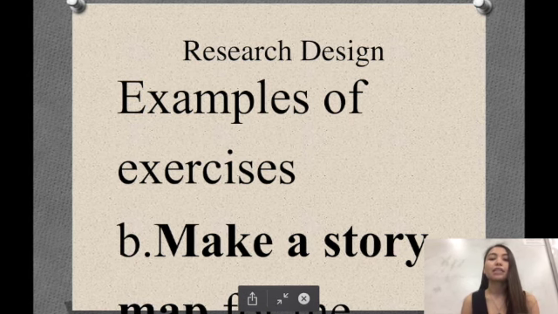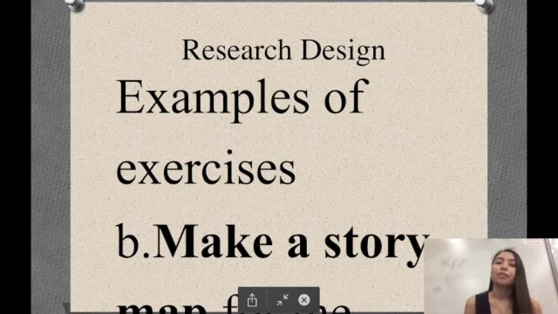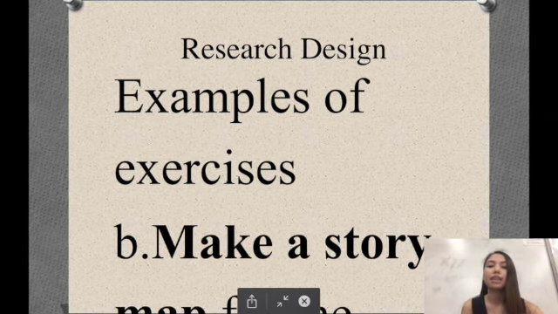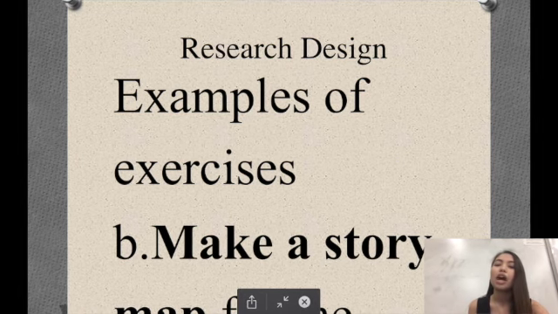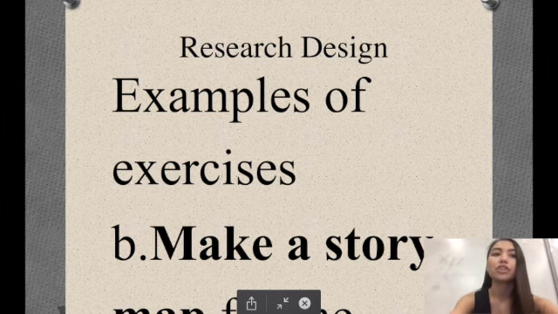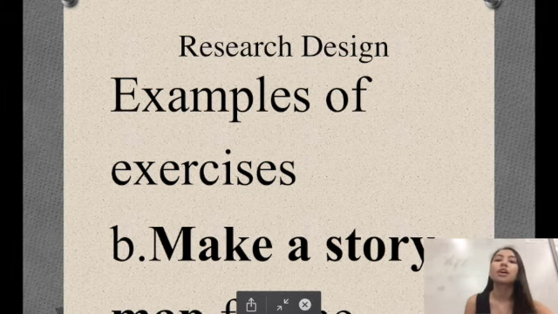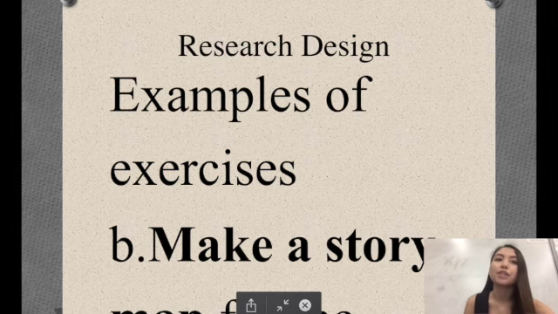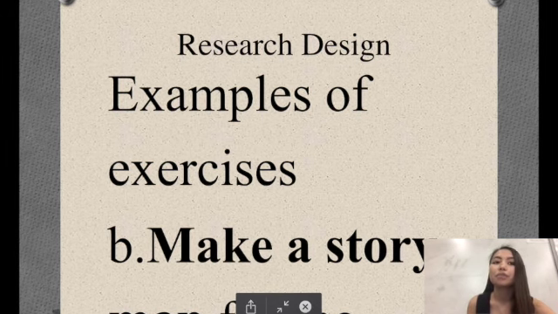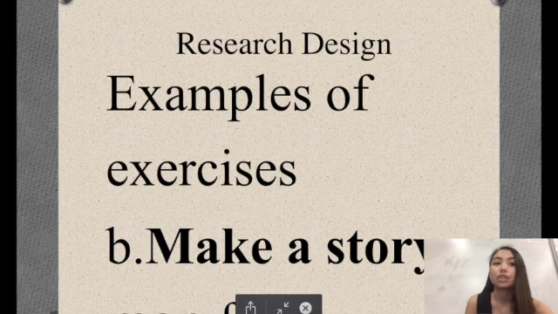One example of the exercises is: make a story map for the part of the story that happened in Thailand. This is the applying stage. Before giving these exercises, there will be a reading passage about this story, which happened in Thailand and includes some misunderstanding between two cultures. And then there will be a list of exercises that students should complete. The second: explain what events could not have happened if the story was in the author's motherland. It is the analyzing stage of Bloom's taxonomy. And write if there is a best solution to deal with the conflict. It's the evaluation stage of Bloom's taxonomy.